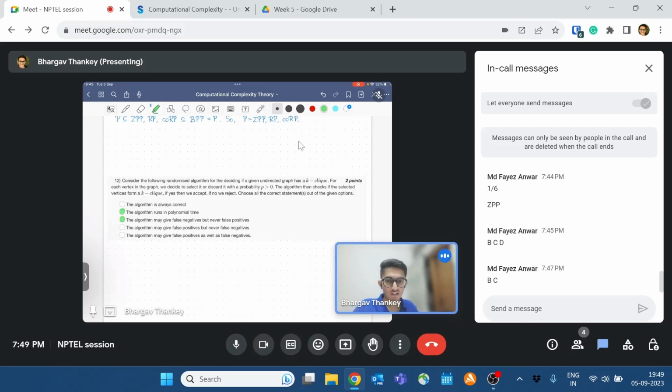Okay. So relativization means the following: we say that a proof relativizes if, suppose you prove something for A and B, where A and B are some complexity classes, then it also holds true for A to the O and B to the O for any oracle O. But any oracle O means we are not keeping in context the power of the oracle O itself with respect to the classes.